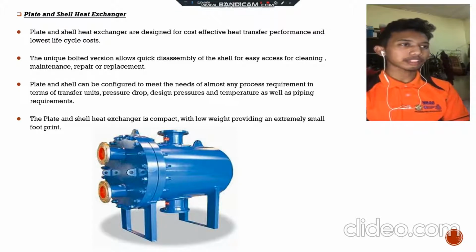repair, or replacement. Point number 3, plate and shell can be configured to meet the need of almost any process requirement in terms of transfer unit, pressure drop, design pressure and temperature, as well as piping requirement. Point number 4, the plate and shell heat exchanger is compact with low weight, providing an extremely small footprint.